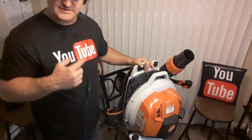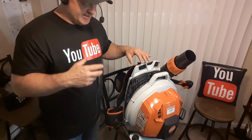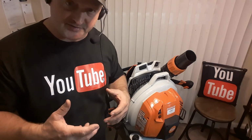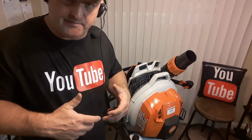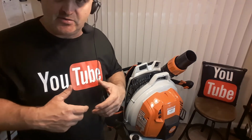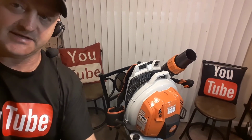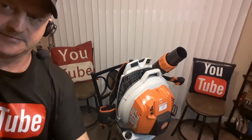I'm going to go ahead and take the mic off, and I'm going to put the backpack on and explain how comfortable this backpack is. It's not like a blower. It's almost like those backpacks you go up in the mountains with. Everything fits really nicely, and it's almost made to wear for a long period of time. Not like other blowers where as soon as you get them on you want to take them off. This one, when you get it adjusted correctly, seems like something you could wear for a long period of time. So I'm going to take the headset out, and I'm going to show you how easy this is to get on.